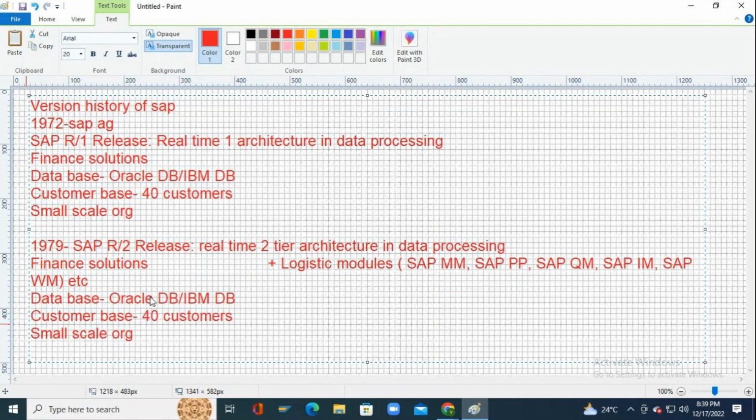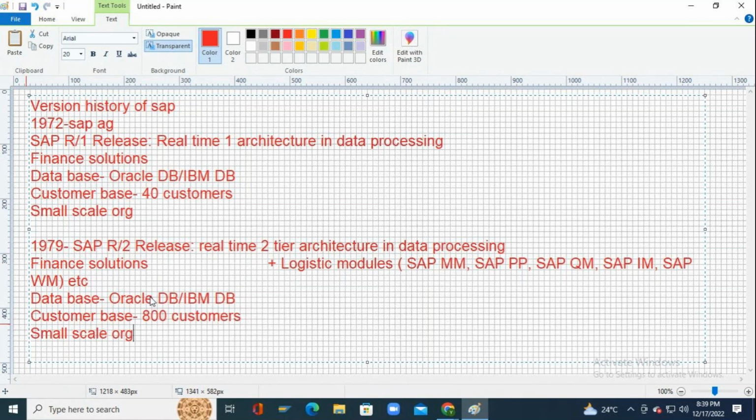Because of the introduction of the logistics modules along with finance, the customer base increased from 40 customers to almost 800 customers during 1979. Why? Because you have finance as well as logistics solutions, right? That is the reason the customer base also increased.